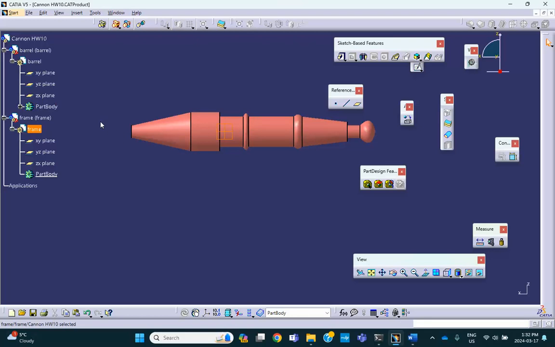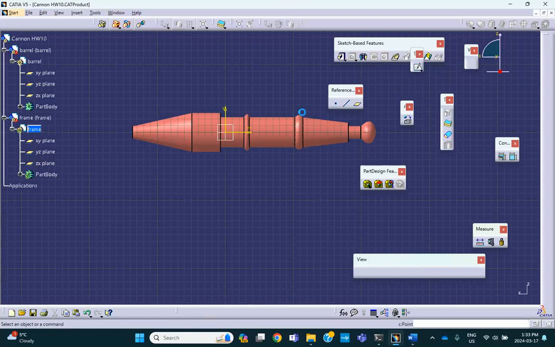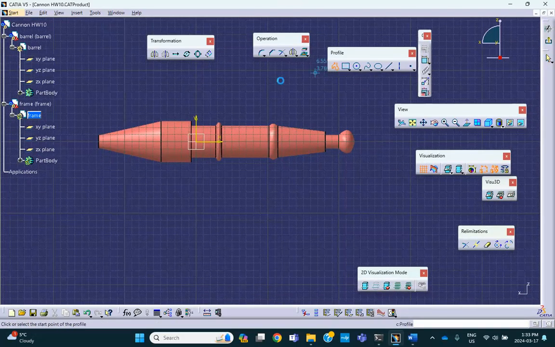On that vertical plane, which is, I guess, the exit plane of the frame, I will sketch something like this. Maybe okay.